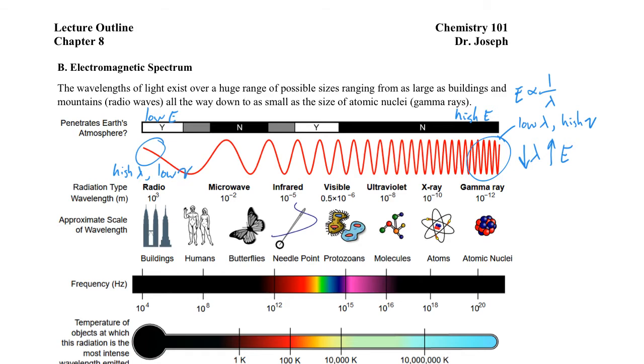Let's use the symbol nu for frequency. So that tells us something about the relationship between energy of light and frequency. Those are directly proportional to each other. So let's write that down real quick. The energy of light is directly proportional to its frequency. However, it is inversely proportional to its wavelength. So there's a direct relationship with frequency and an inverse one with wavelength, okay? So that's an important thing to note also.